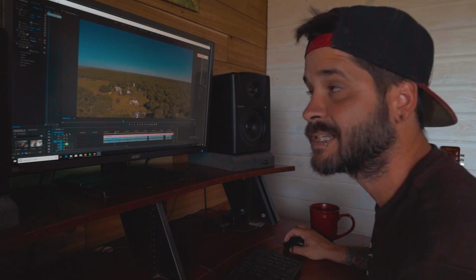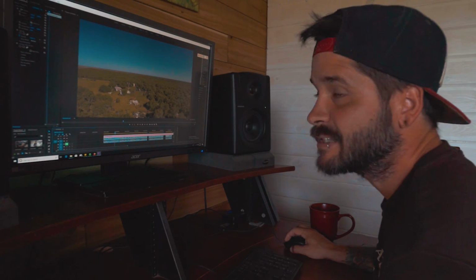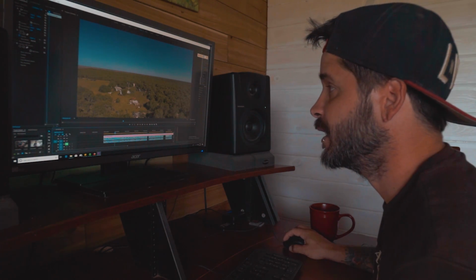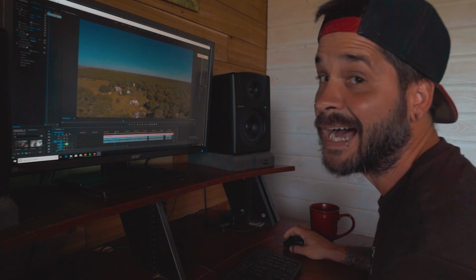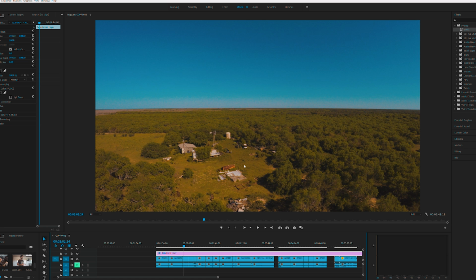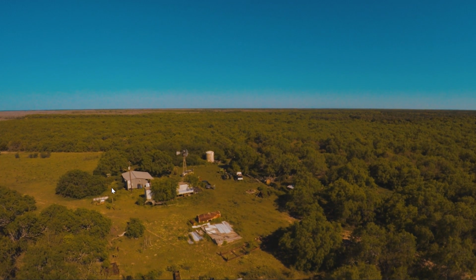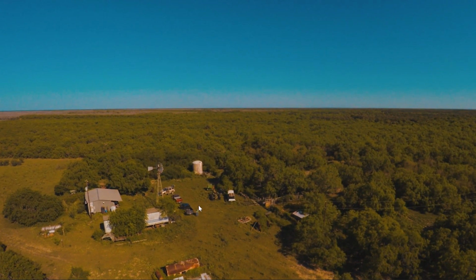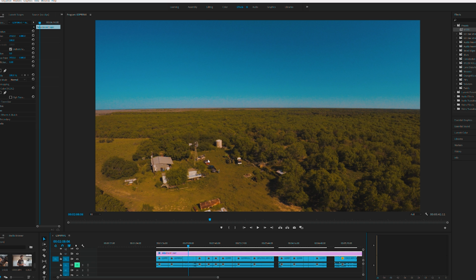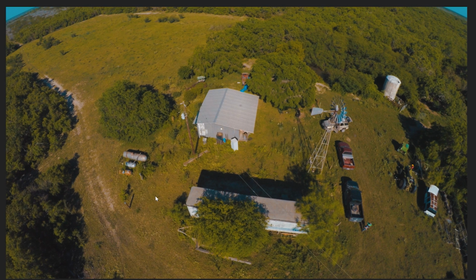It may already be gone by the time we get back, but we needed somewhere to put it to then clean it up. Here's a big frame right here for a trailer, maybe potential tiny house, I don't know. And then let's keep going. Let's see, we got propane tanks over here, but we got all this. This was actually my truck, my dad's truck, and my brother's SUV, and so we were out there hunting.